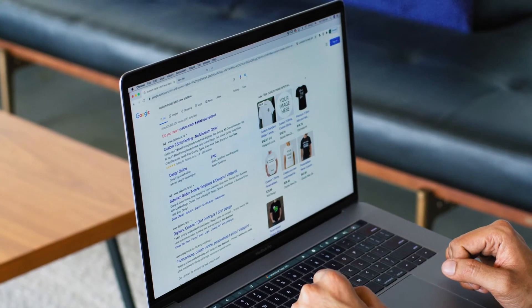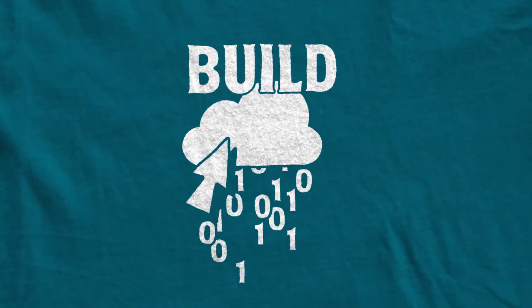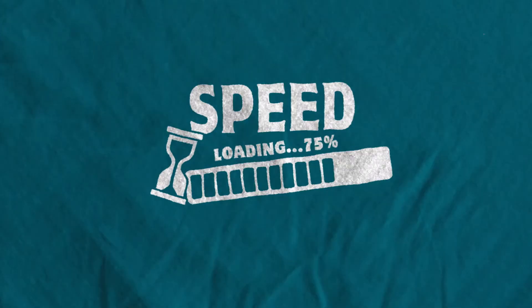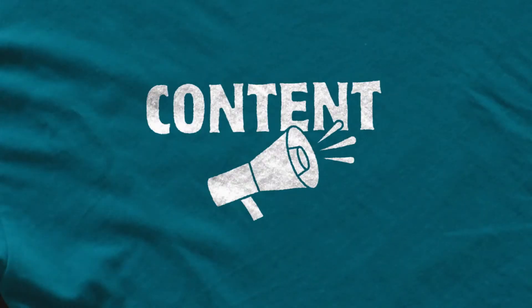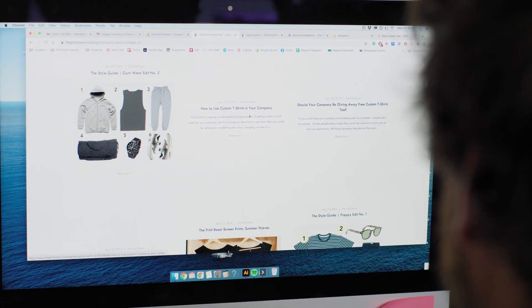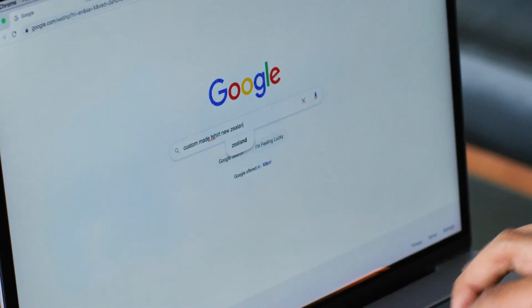It's kind of like a needle in the haystack, so we're always trying to be on page one. There's literally thousands of things that will affect your SEO ranking. A lot of it will be like what your website's built on, file sizes, page load speeds, all that sort of thing. The language and text that you use — we'll do a blog post about custom screen printed shirts, and that's the information that'll get served up when someone types in 'custom printed t-shirts New Zealand'.